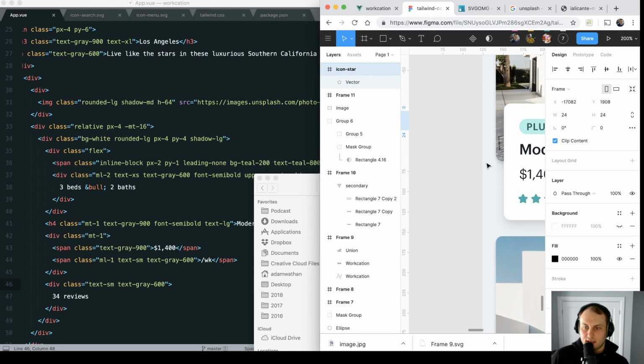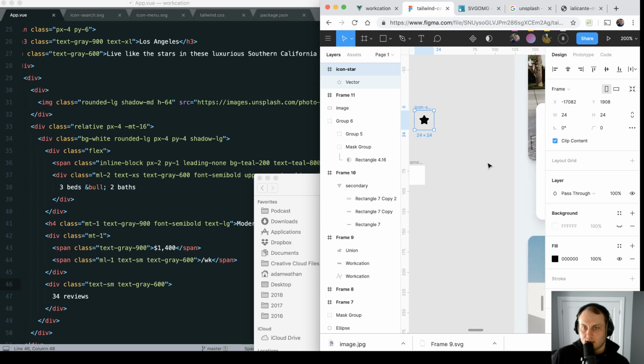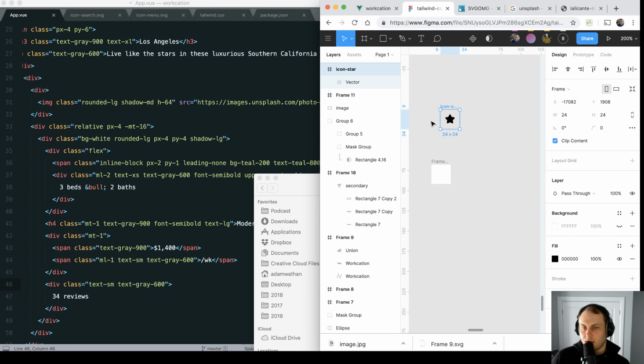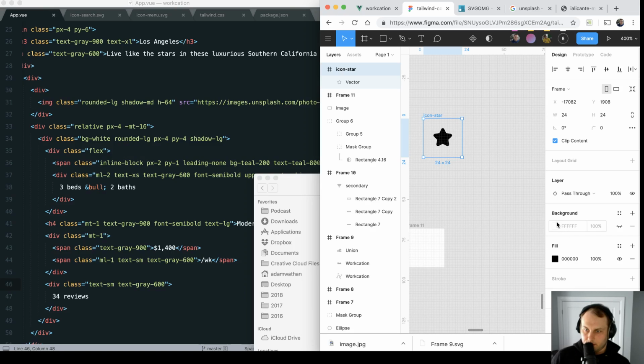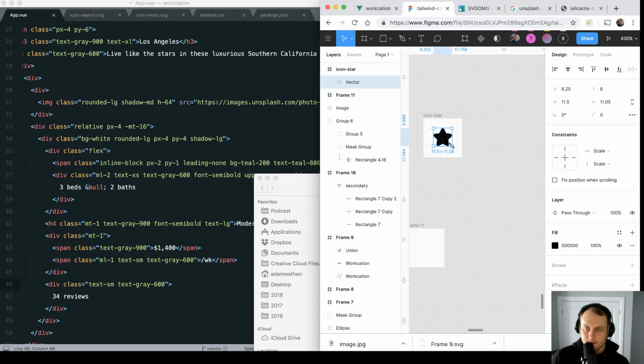Now you can see the dilemma, right? If we want these stars to go all the way to the left, this is going to be a problem. And I don't really want to have to counteract that with negative margin. So I think we're probably better off making the star bigger. So let's just link these for a second.